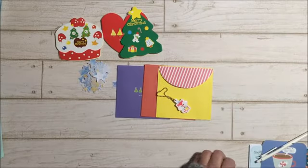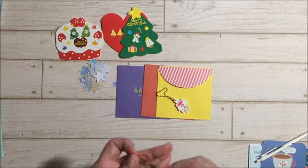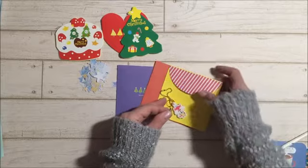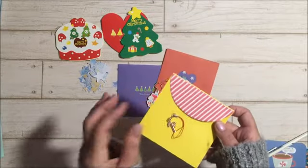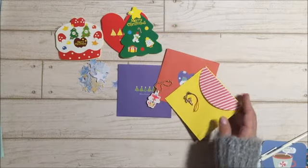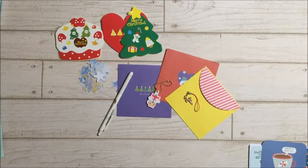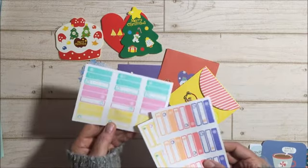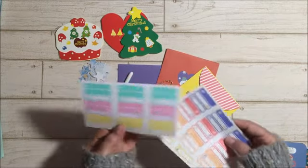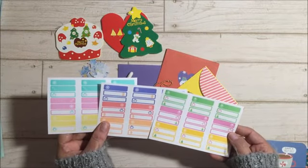Okay, also get a little candy cane, which is so cute. Once again, I'll just pop it up, put this one there. And that's the candy cane, if you guys can see it there. Okay. It's really cute. You get a nice pen. You get three lots of stickers. And I love this colour. Absolutely love this colour. So there's three lots of stickers.